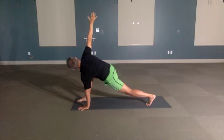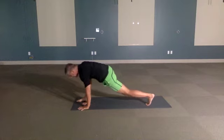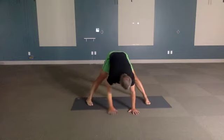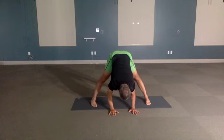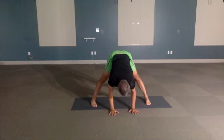Well done. From here, take your right hand down on the inside of your right leg. Straighten your right leg. Make a quarter turn to your left into a wide-legged fold here. Drop your head and your chest down towards the floor. Lift your tailbone up into the air. And we get a different experience now to our inner thighs and into our hips.